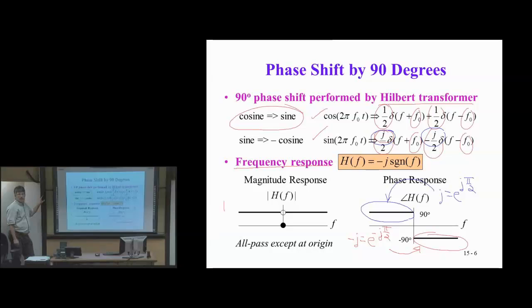Now you can see at DC we have some trouble. If I have zero frequency, then my cosine term is what? What value is that? I have cosine 2 pi f naught, f naught is 0. It's 1. And for the sine, 2 pi f naught t, and f naught is 0. 0. So I have to turn a 1 into a 0 and a 0 into a minus 1 on this one. I don't know how to do that. Okay, so DC is just forbidden, basically. We just don't allow it through. So there's a notch at DC.